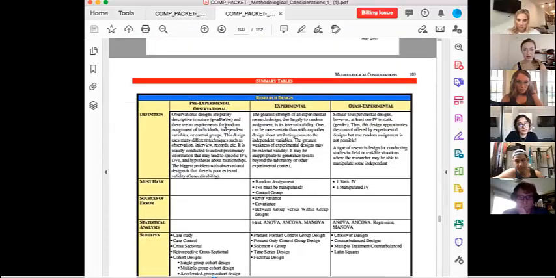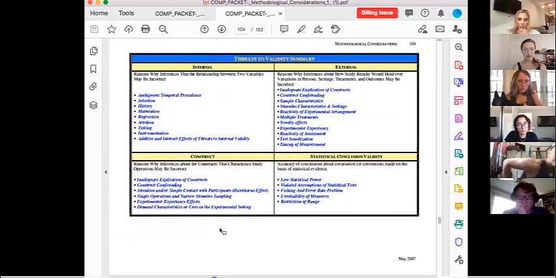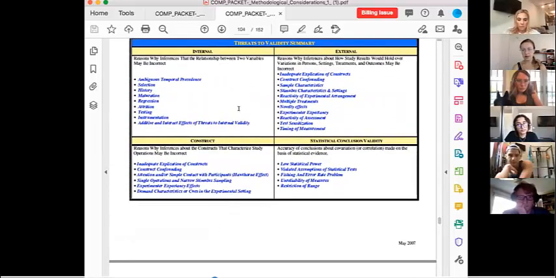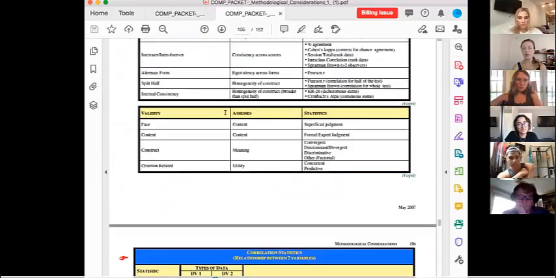And then there's just a lot of summary tables with definitions and stuff. And again, don't make yourself bananas. You know what I mean? You do not need to know every word on this thing. But I do remember it being very useful to have read through this at least.